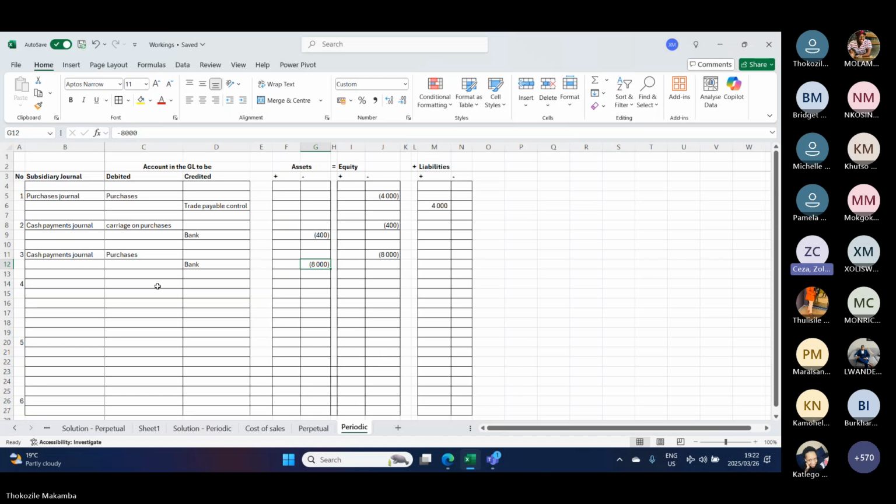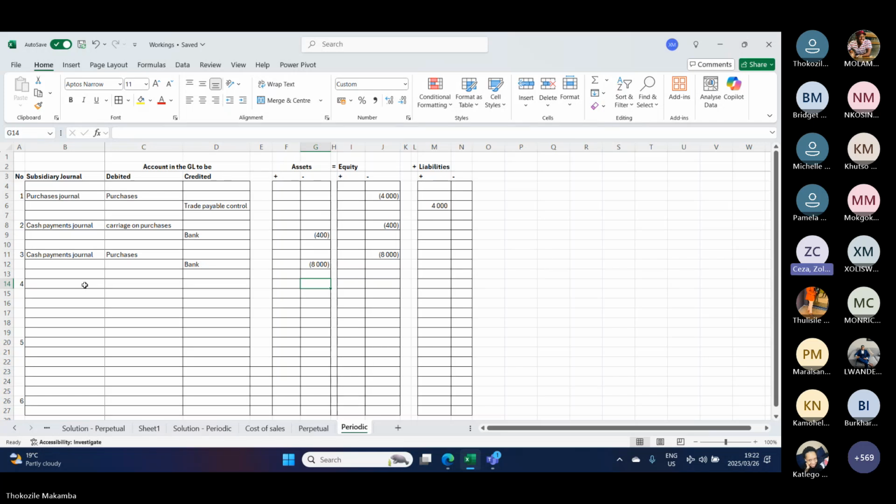I think maybe the one thing which was asked in the questions is just to point out the difference between the perpetual and the periodic: in the perpetual, inventory acquired is an asset, but in the periodic, inventory purchased is put under equity. Everyone is asking why inventory is not going to assets. But remember, I said we're going to start with the periodic system, and we're going to move to the perpetual. I'm just highlighting that for the people who are asking in the questions why we are showing inventory purchases to equity.